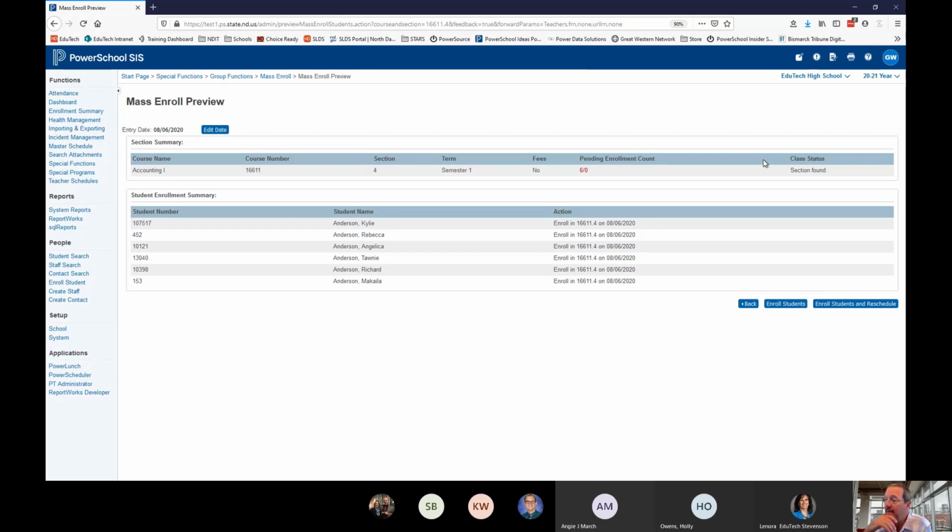Where we see other problems is if the enrollment is before the class started, or they enroll them afterwards. You want the dates to match up, because you're going to have attendance problems too. Let's say a student didn't have a 3rd hour class and you bring them in and enroll them in accounting 3rd hour, 5 days into school.